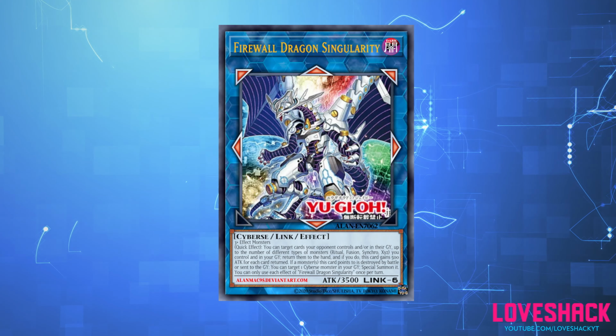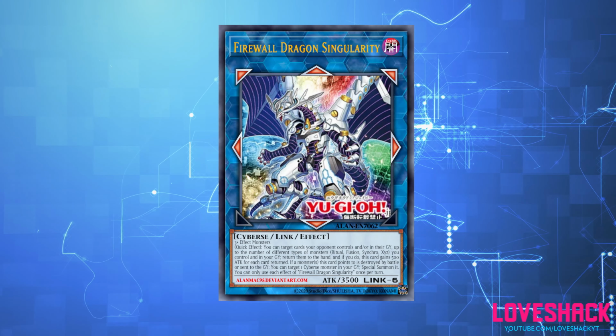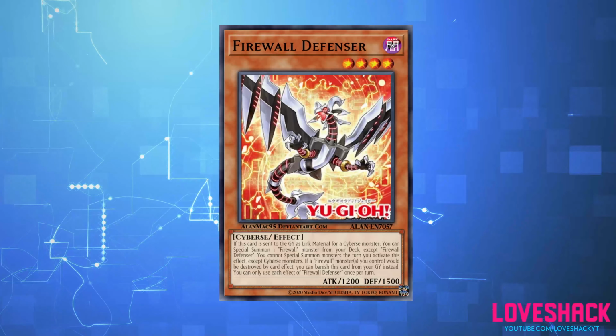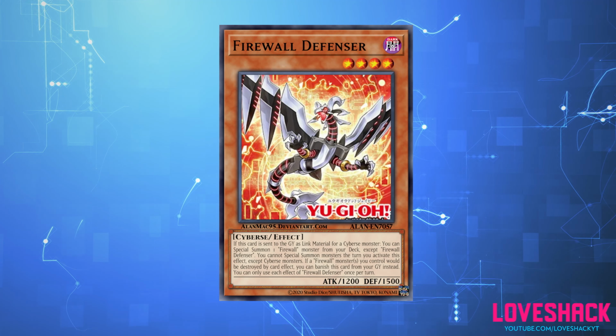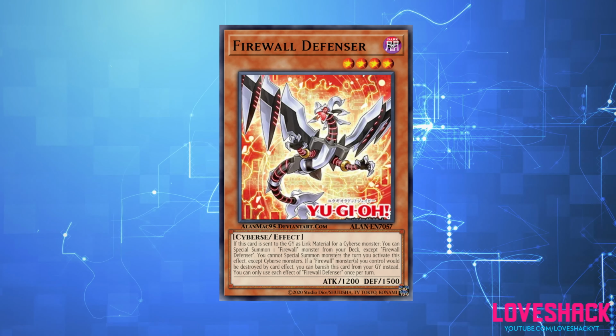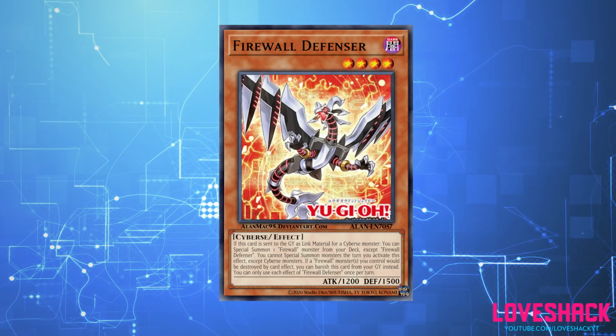Overall, it's a pretty interesting reveal with some really neat cards, especially for Cyberse. I do think that Firewall Defensor is definitely going to be one of the more noteworthy cards from this, as well as a couple of the spells and the extra deck monsters. But let me know what you guys think of this in the comments down below.